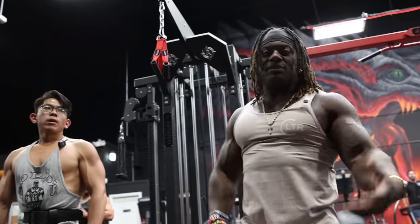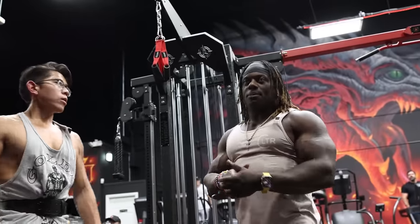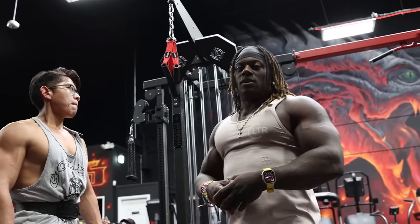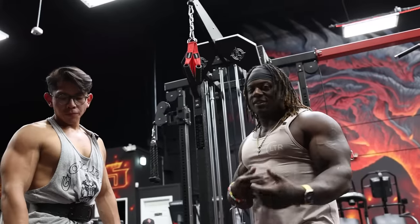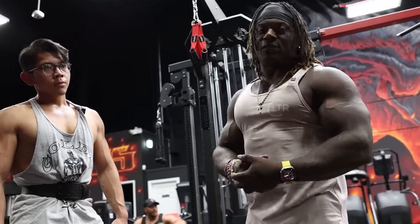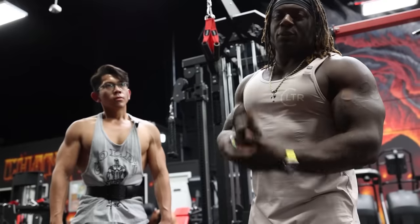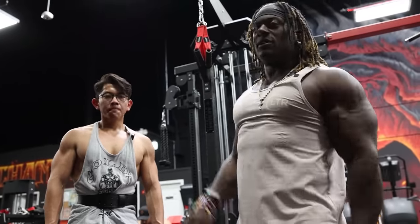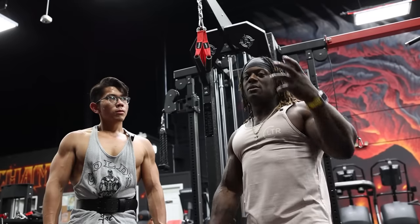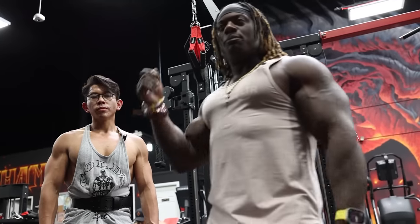Same with your leg extensions, bicep curls, squats, deadlifts. Make your last rep be your best rep, right? It's like your anchor in a relay. Your last anchor's gotta be the best. You gotta be fast to finish. So make that your last rep. Your last rep is gonna basically put a staple on your entire set. If you finish it off shitty, that's all that's gonna be in your mind after that. So be consistent putting your rep away.